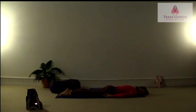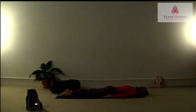Now let's take a nice breath into our belly, expanding the belly into the mat as we do. And exhaling. And then let's inhale up into the rib cage. And let the rib cage expand into the mat as we breathe in. And then right up into the upper chest.